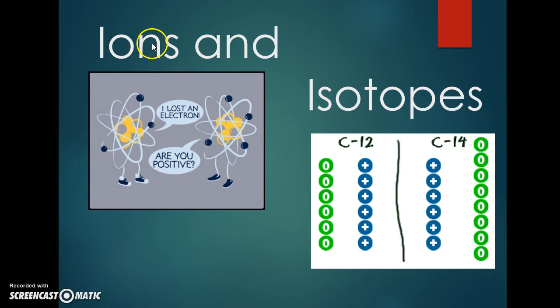Okay, you have to know the difference between ions and isotopes. I stated this before, but I'll state it again. If an atom is going to be losing electrons or gaining electrons, it is an ion. So this is why we put this funny little comic up here in your lecture, which was almost 2 weeks ago now. If an element loses electrons, it's not neutral anymore, correct? It means it has more protons than electrons.